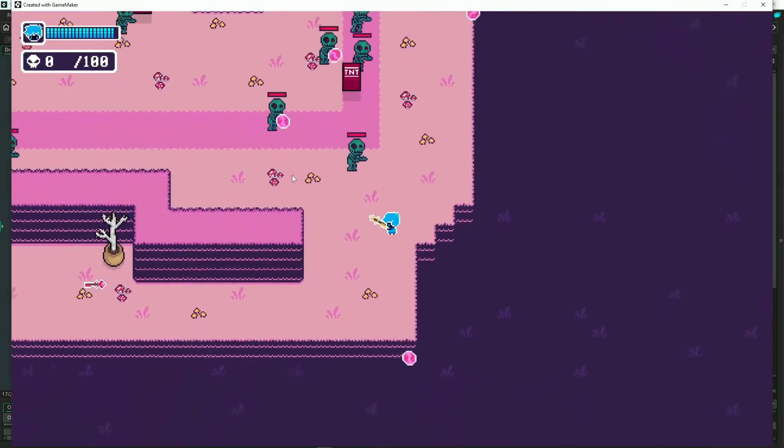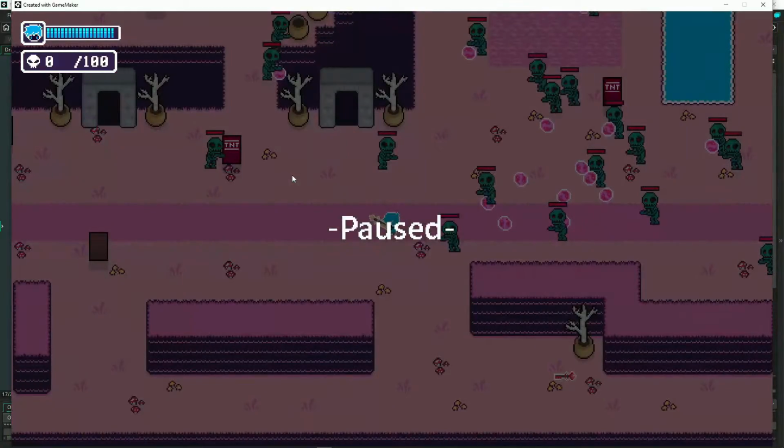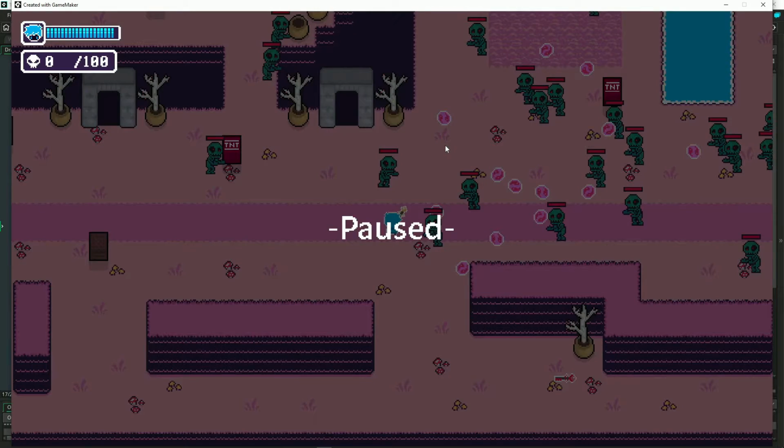The only purpose it's really serving is just letting the player have like a reprieve whenever they want to. Maybe go grab a Gatorade and fuel up for the gaming that's about to take place. So nice. Pause screen, easy.